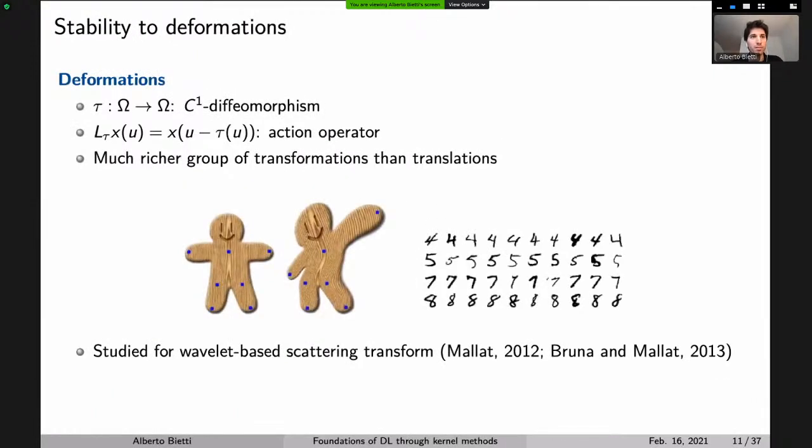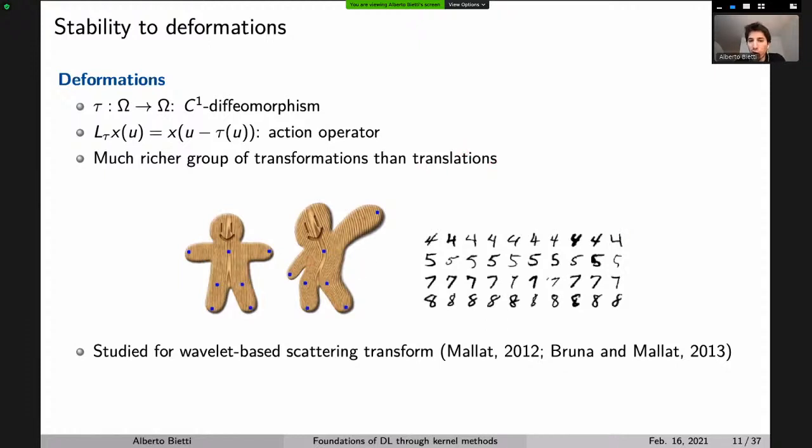And there's one nice framework that this work will be based on, which has been studied in the context of a fixed representation based on wavelets. This is the scattering transform, which I cite here, by Stéphane Mallat and Joan Bruna. So here, basically, when you have an image, let's say X of u, a signal, where u is the location in the signal, then instead of just looking at translation, where you move each pixel by the same constant vector, you might want to look at different translations at each point of the image. So at each location u, you move things by some tau of u, which depends on the location itself. So you model deformations, which are a much richer group of transformations than just the translations.